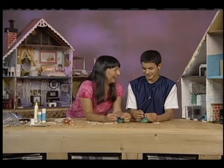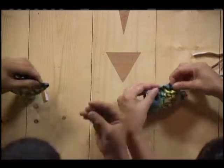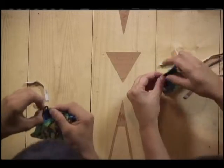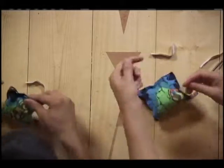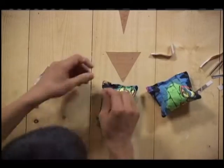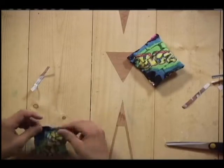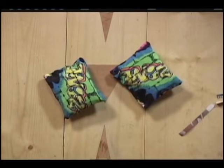On your mark. Get set. Go. Oh no, I got a knot. I mean, that's bad. Oh no. That's bad. I'm at the finish line. All I have to do is tie. Finish line. Still gotta tie my other end. And snip. Great sewing, Bronson. And there it is, our zone pillows.